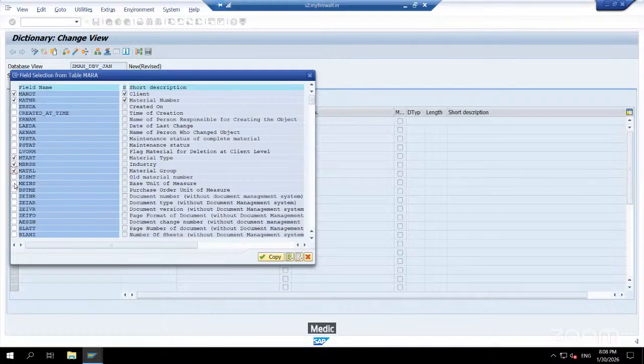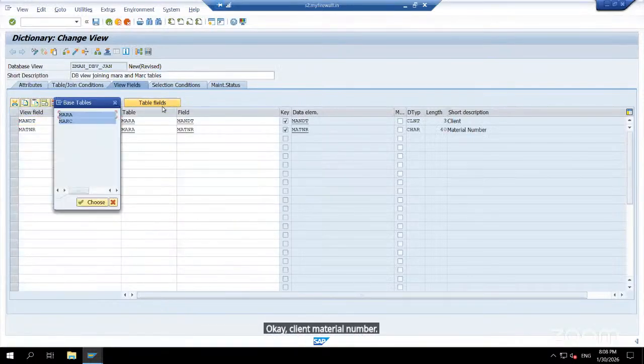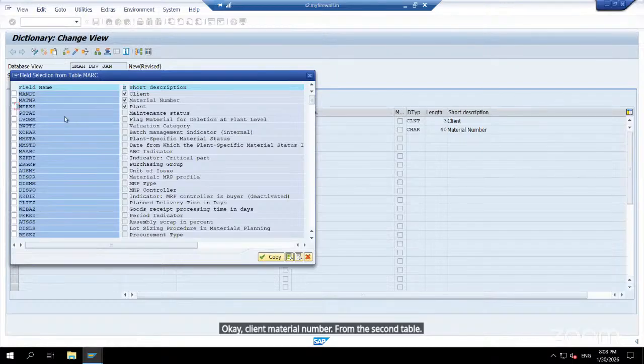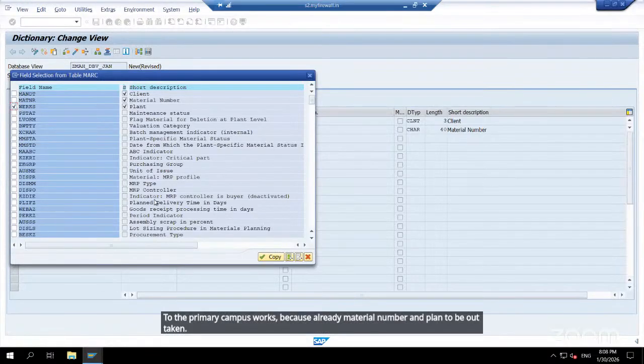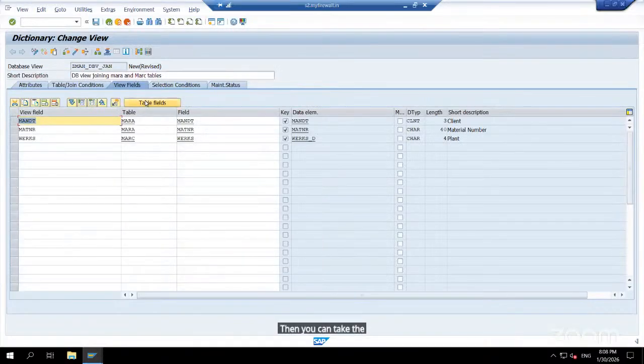MATKL, copy. First, you should choose all primary key fields here: client, material number. From the second table, choose the primary key fields; since material number and plant we have already taken, then you can take the remaining fields from both tables here.